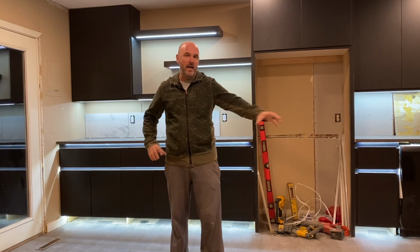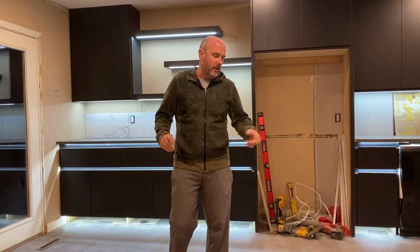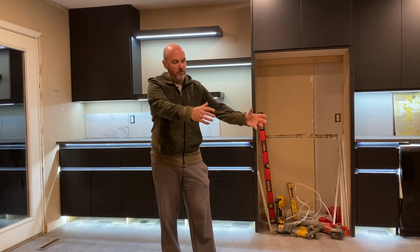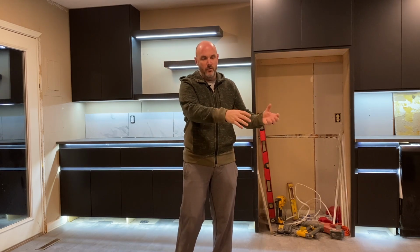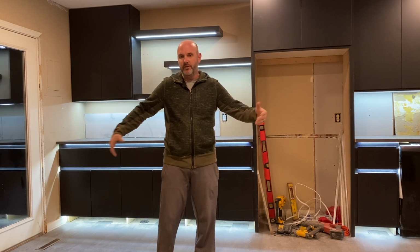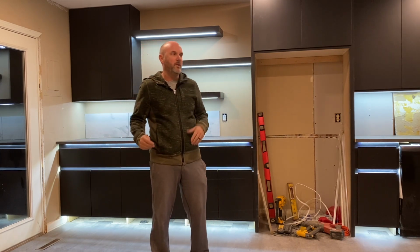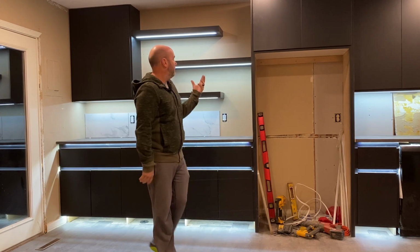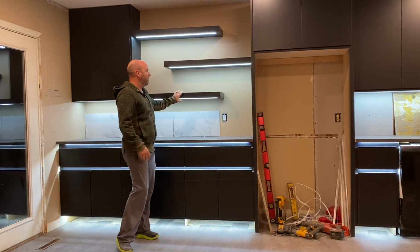We've still got to build this island that I'm going to do an entire video on that Christina wanted me to do. It's going to have a table, like a waterfall table that pulls out of the island, so it'll go from sitting like 2 people to sitting 6. Airbnb, it's expandable. Anyway, the floating shelves were the main focus of this video.